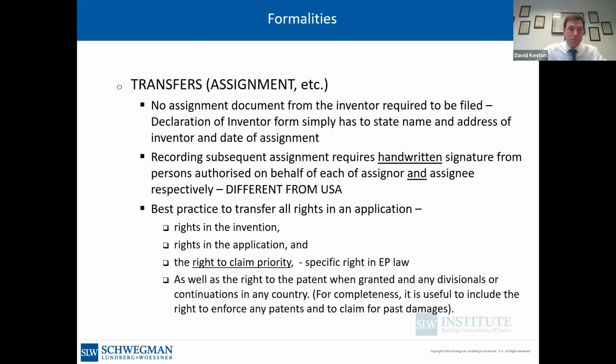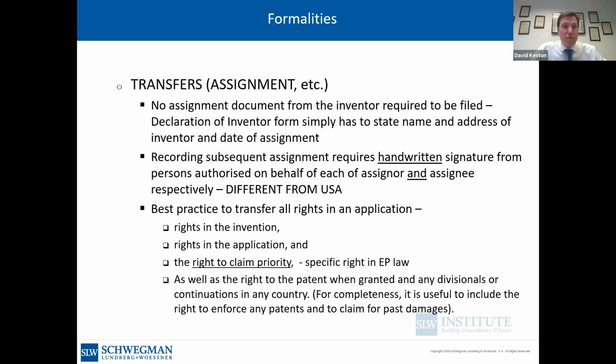Even more regularly, one has a client who wishes to transfer their rights, or they have effectively had an assignment, or there's been a merger, and they wish to make changes that need to be recorded at the register of the EPO. First, why would you want to do that at the EPO? The very strong reason for doing everything you can at the EPO is that it can be done once and it covers the entirety of the patent's possible scope. So rather than having to seek to record a transfer in each of the individual national offices, one centrally records one assignment once for a very reasonable fee. In fact, your patent attorney will probably be charging you significantly more in their time than the official fee, even for relatively simple cases.